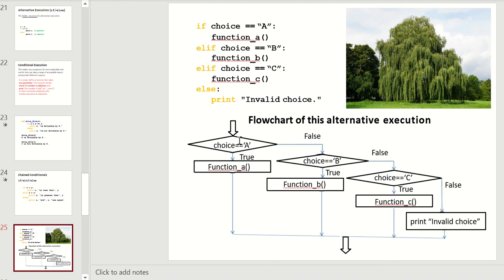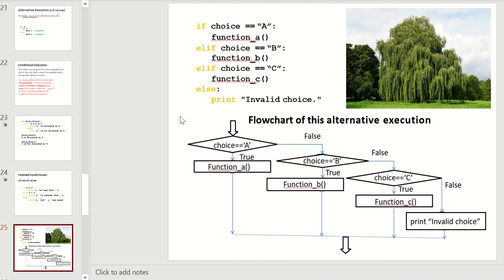So the first condition is evaluated, and if true, this statement is going to be executed. And if it gets executed, the rest of the block is skipped. It's not interpreted. It just moves on to the line of code after this else. But if that condition, choice equals A, is false, then the second condition is evaluated.